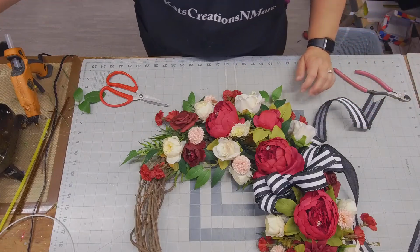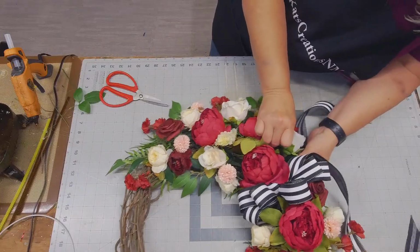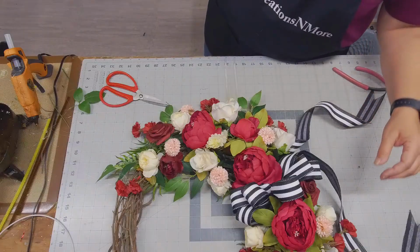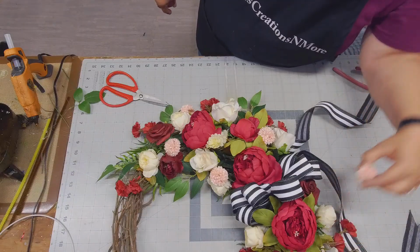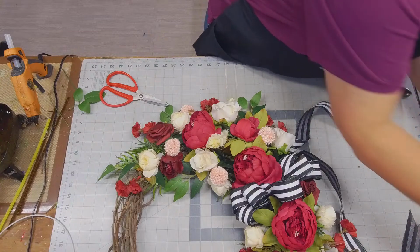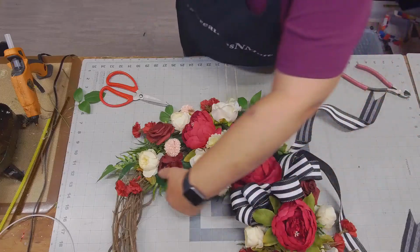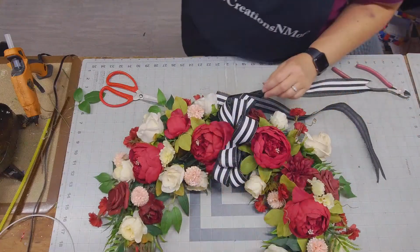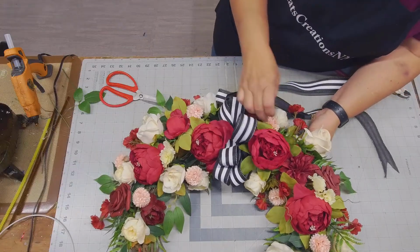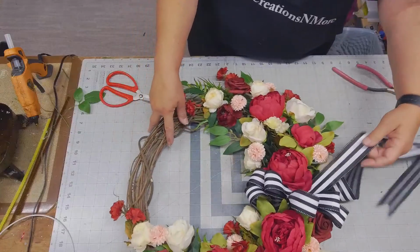Let's go ahead and put that in. It kind of fills the hole that's there. Okay, and then we're going to do this one that goes right under the red. Okay. I think I said right here. Yes. Gorgeous. Oh, I love this.